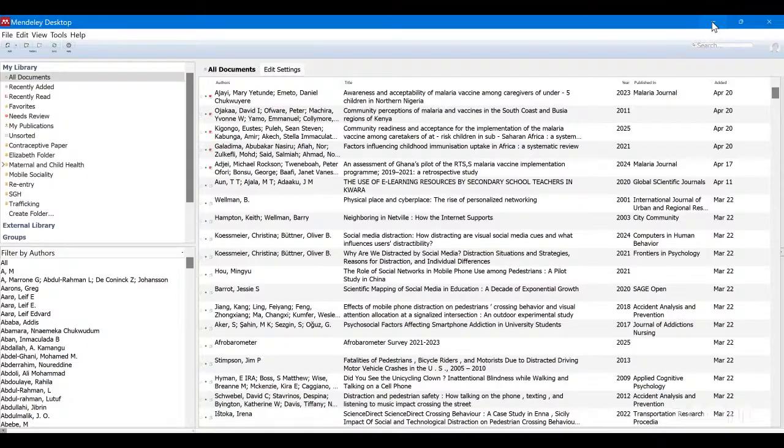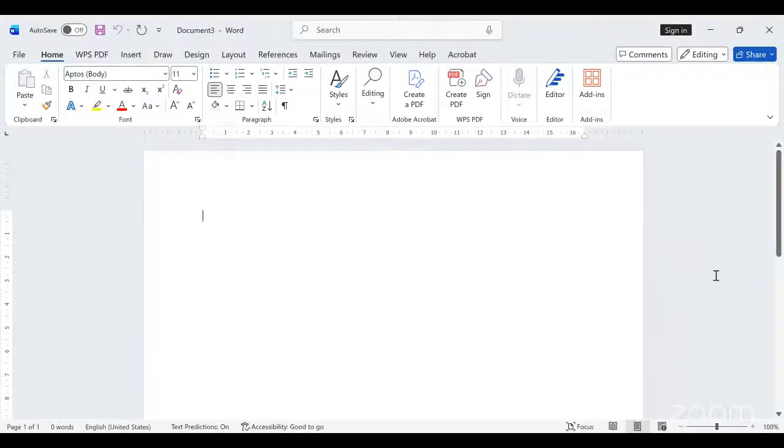So I want to launch my Microsoft Word, a new page. I'll stop sharing my Mendeley library. So I then share my Microsoft Word, the new page that I have opened. I'm assuming I want to work on a document.